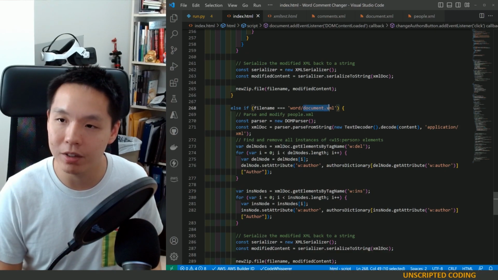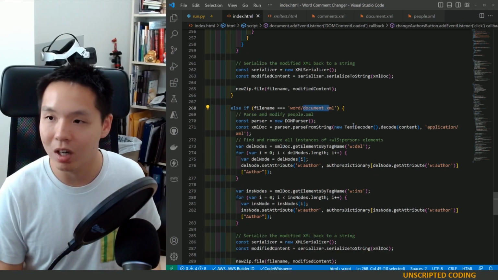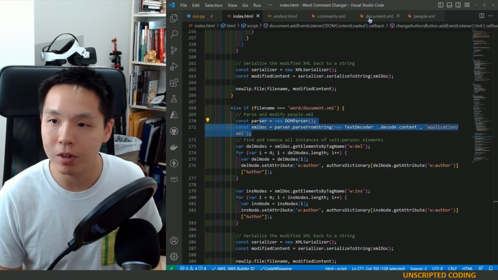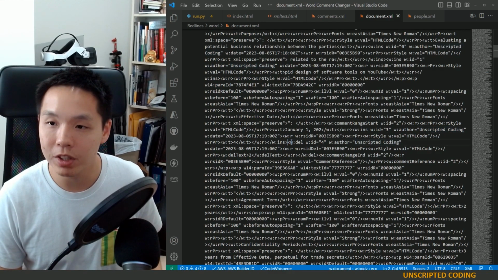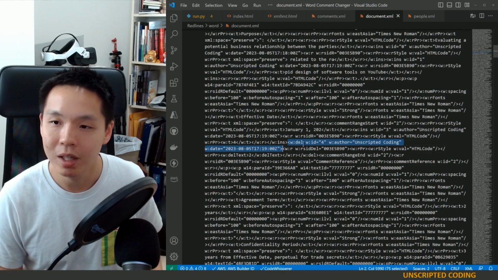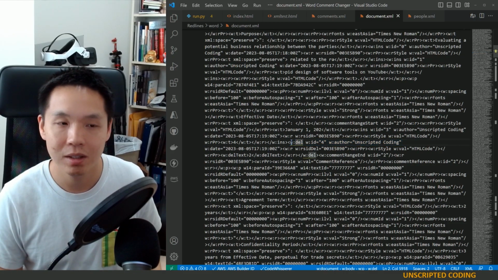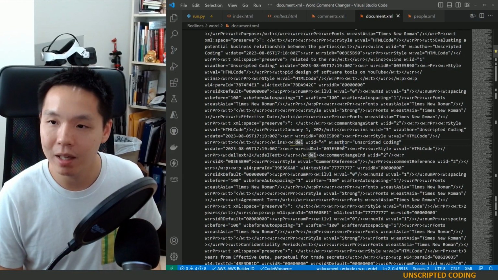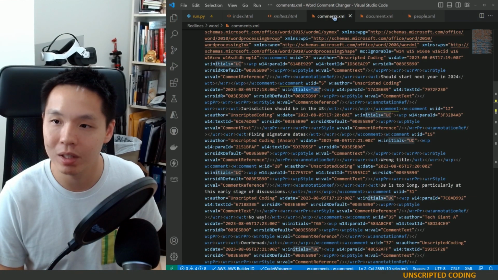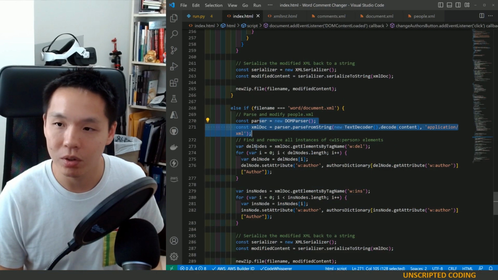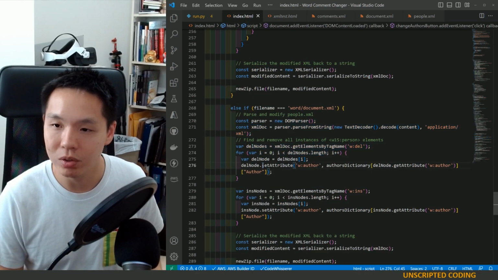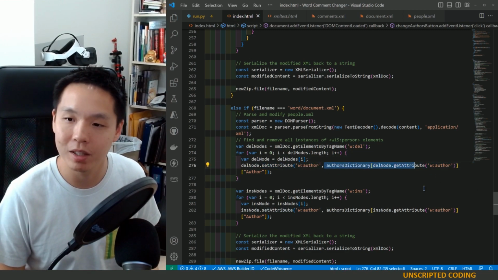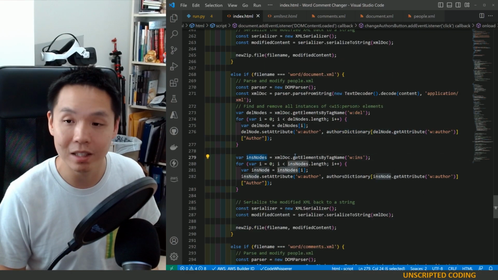Next one we have is same thing. We're going to go through and find document.xml. This is a long document, and what we're going to do is parse through all of it. And you're going to find that all of the changes with names associated to them are either delete elements or insert elements. Those are the changes you would make to a document, and they just have an author attached to it. We're going to go through and find all the deletes. We're going to set the attribute author to what we want the author to be, so we're searching up that dictionary, and we're going to do the same thing with the insert nodes.